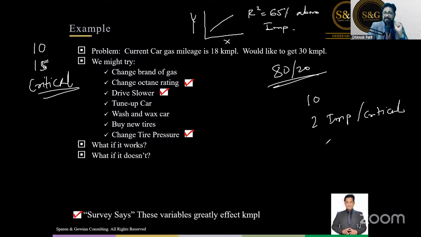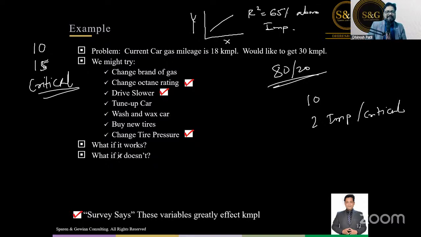Even in a cricket match, in the scoring, only 2 to 3 batsmen score the maximum runs. 80% of the runs are scored by 20% of the batsmen. 80% of the wickets are taken by 20% of the bowlers. Not all the bowlers take the exact wicket. Are you understanding this?